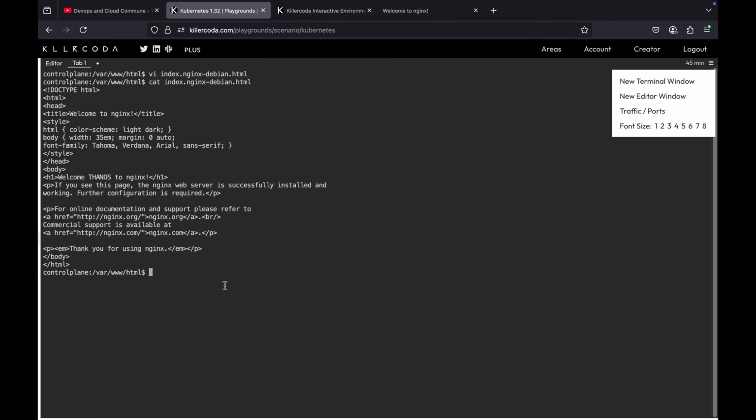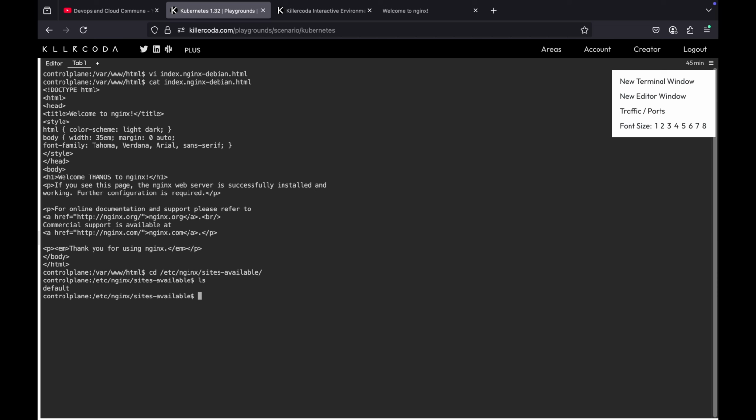And how does Nginx know to serve the files that are located in the www folder? I can also show you the sites available in Nginx, cd etc. in the Nginx sites available. This is the default configuration file which tells Nginx to serve the files that are placed in var www html.